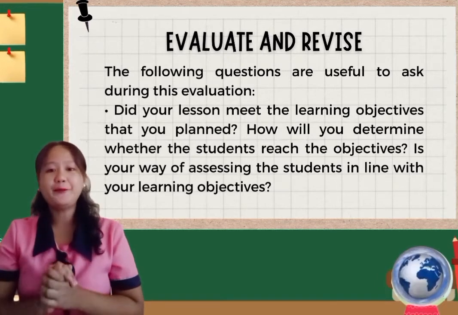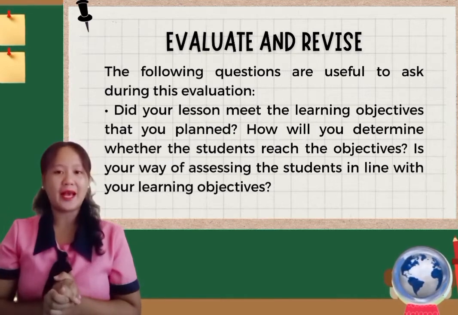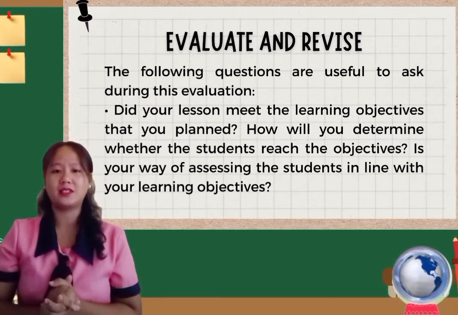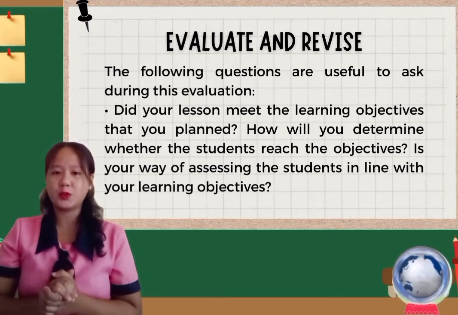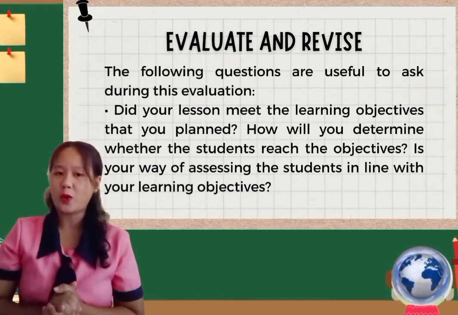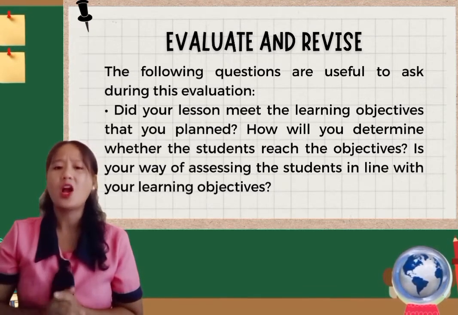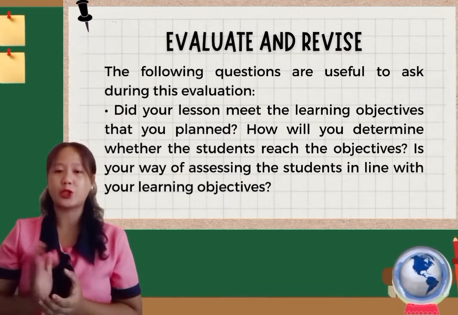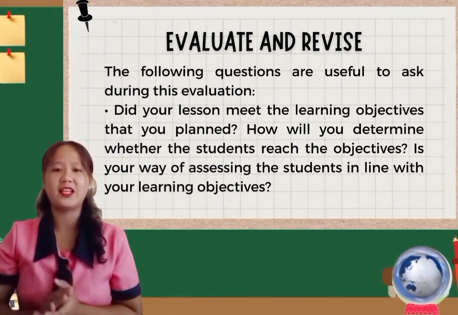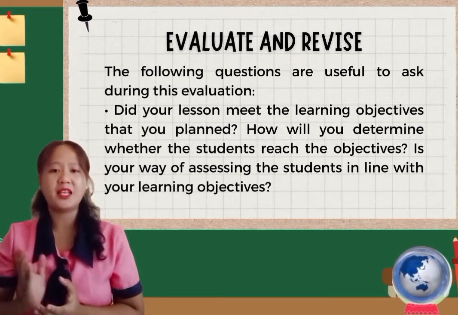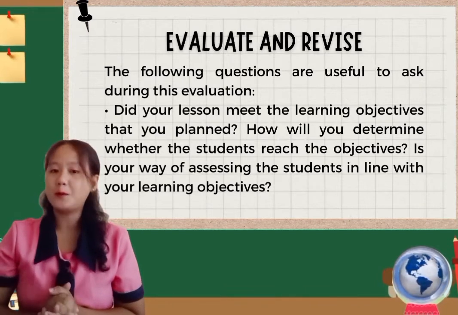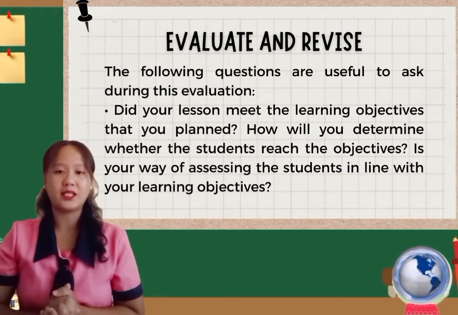Did your lesson meet the learning objectives that you planned? How will you determine whether the students reach the objectives? Is your way of assessing the students in line with your learning objectives? You need to ask those questions in order to be aware of what needs to be enhanced or changed. You should consider the learners' understanding of the lesson that you teach to them, whether they meet your desired result or not. More importantly, whether your objectives really assess the students' learning.